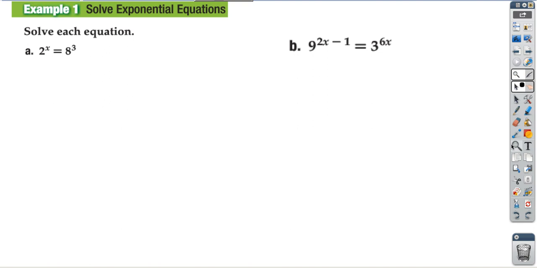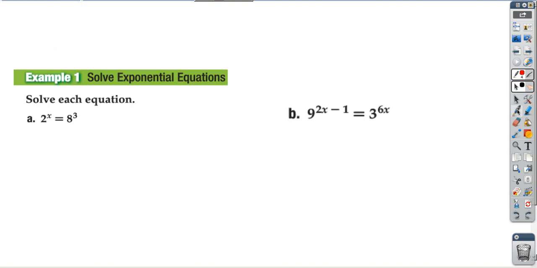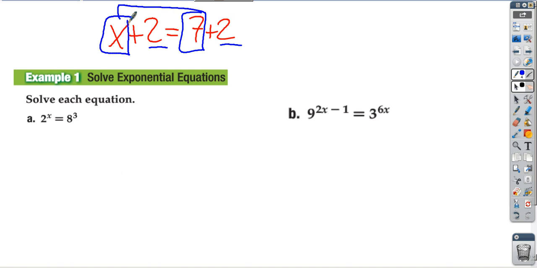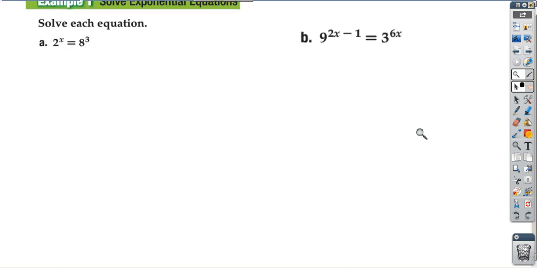Before we actually do this, let's just do a real simple one. Suppose I gave you this equation: x plus 2 equals 7 plus 2. Solve for x. Now you could add 7 and 2, or you could notice something. Since these numbers are the same, that must mean these numbers here have to be the same. So that means x equals 7. If these are equivalent, there's a 2 on both sides, and there's a 7 on the right side, so that means there would have to be a 7 on the left. So that principle we just used is exactly what we're going to do to solve these equations.